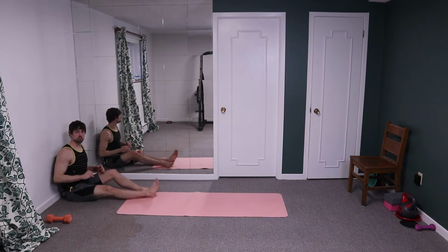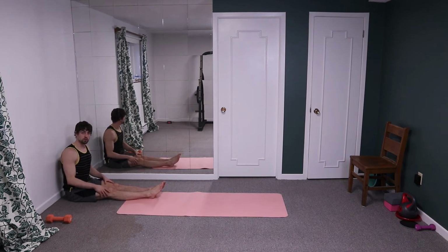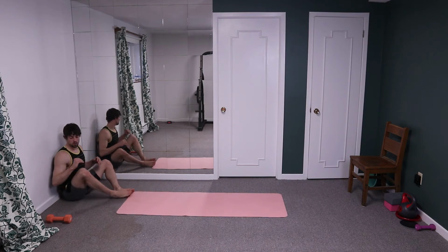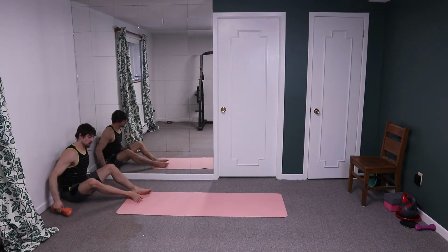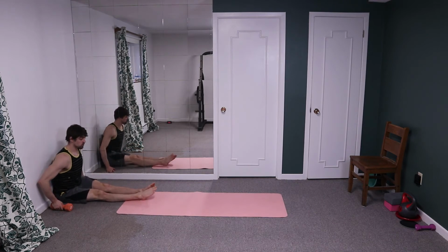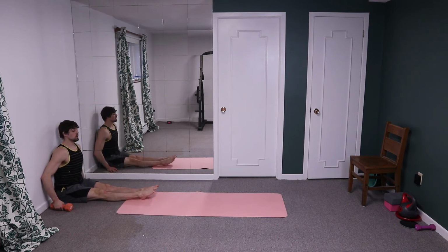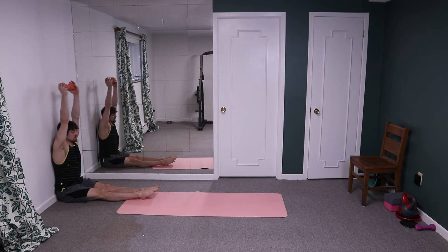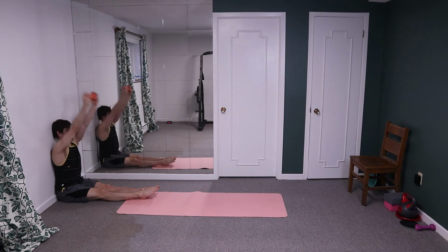Now, if this position is just really uncomfortable for you with the straight legs, that's totally fine. You can maybe bend your knees or reposition yourself so it's not super uncomfortable. And the more you learn to become comfortable with the uncomfortable, the easier the uncomfortable will get. And 5 reps. 5.